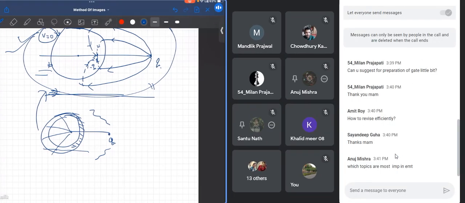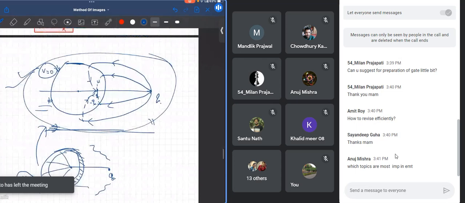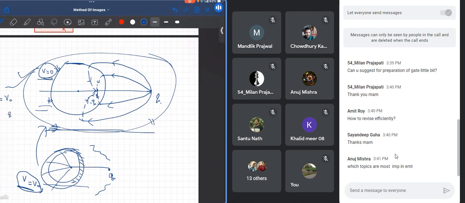If you are given some other potential V equals V naught, just try to make a similar situation for the condition V equals V naught. For example, say my potential at the surface is V naught, and I can obtain V naught like this: there is some charge Q placed at the center, giving Q upon 4 pi epsilon naught R at the surface. So I can place a fictitious charge Q here such that it maintains a potential of V naught. The condition changes from grounded potential to some constant potential V naught, so the same condition is again valid. You can solve the problem exactly the same way.